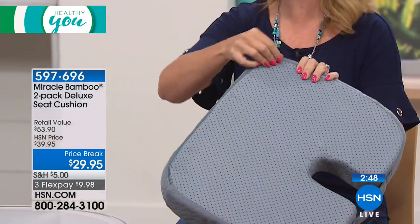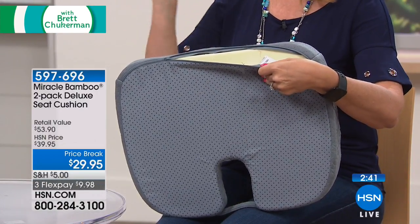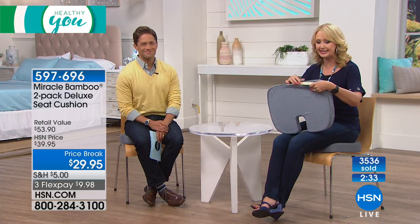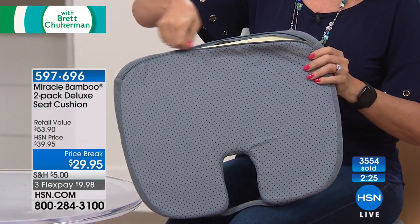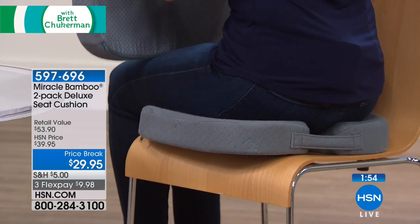Because you're going to be taking it on the plane, using it in the car, using it everywhere — I'm flying tomorrow and I cannot wait to take my Miracle Bamboo Cushion because those seats are getting so uncomfortable on planes. After it's been with me on the plane, I'll throw the cover in the machine and wash it. Over 3,500 have been sold and there are less than 1,000 left. If you feel like you're constantly dealing with falling-asleep legs and your tailbone screaming at you — sitting is the new worst thing you can do for your body, the new smoking — this actually makes it better.